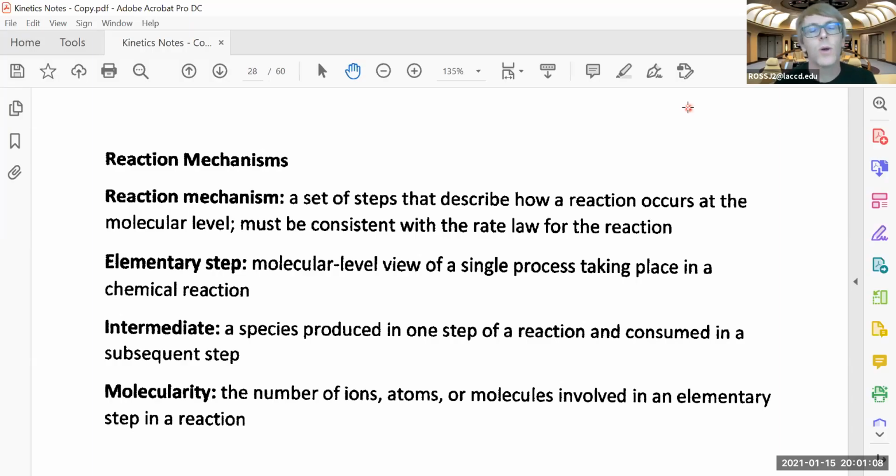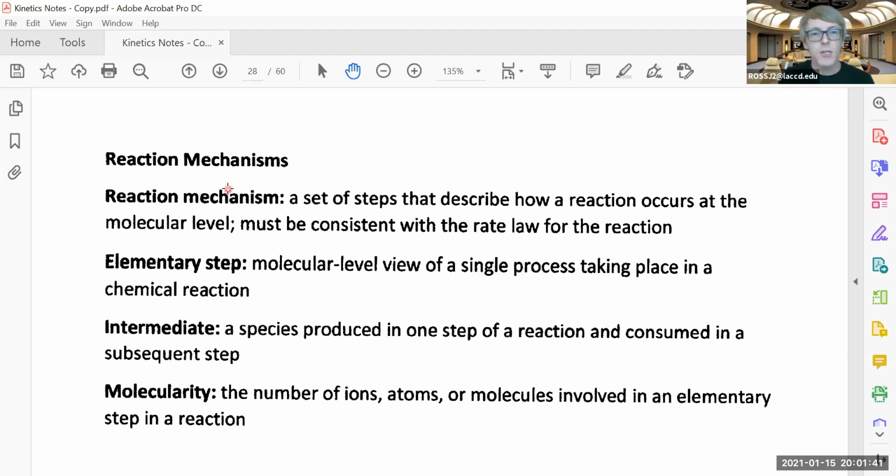In this video, we are going to look at reaction mechanisms. Specifically, we're going to look at general reaction mechanisms in chemistry, and then we're going to look specifically at the Lindemann-Hinshelwood unimolecular reaction. And then we're going to end by looking at the Michaelis-Menten mechanism, which applies to biological systems. Okay, so firstly, reaction mechanisms.